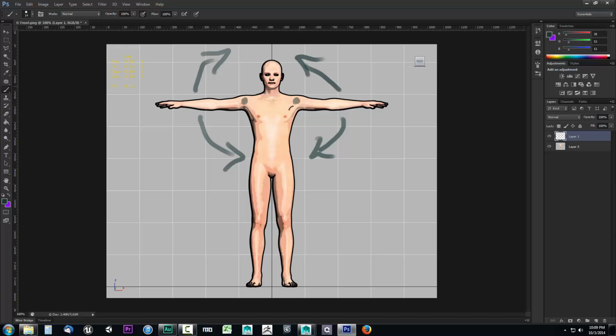So as a result, we know that we're going to need to have an edge right here when we build our topology. That way when this area folds down, this crease is going to look correct. Otherwise, it's going to cause our object to move in a deformed manner. It's not going to move correctly with the skeleton because it's not going to have an edge here. So you have to put edges where you know the object is going to need to be able to bend. That way the topology can move correctly with the animations.